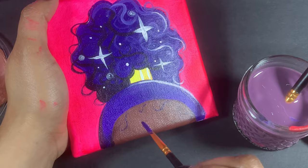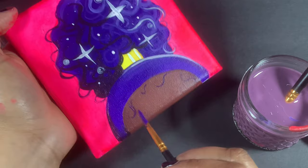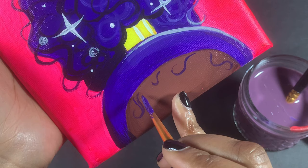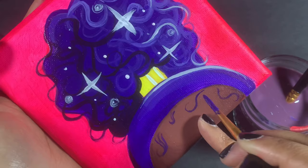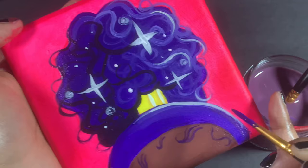Once you have 1 line per section, you're just gonna continue. Can you guys see that? You're gonna continue to add hairs to each section, but you always end at the same point, almost like a letter Y, if that makes sense. Can you see how that kind of looks like a really wiggly cursive Y? They end on the same starting line, but the front is the part that gets wider. So I hope that makes sense. For the smaller ones, you might only need to do it once, but for the bigger ones, you might want to put an extra curl in the front and maybe one or two underneath. So I hope that makes sense.